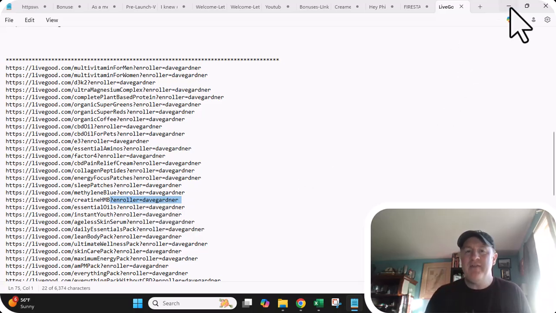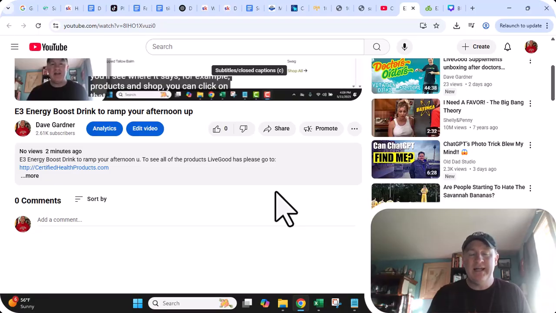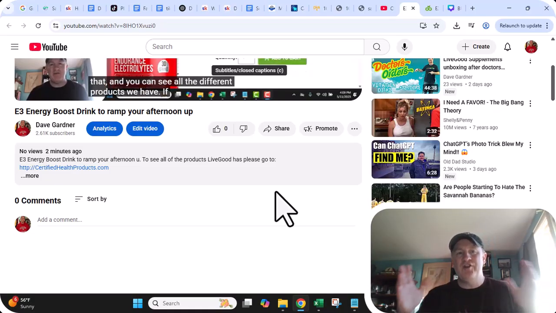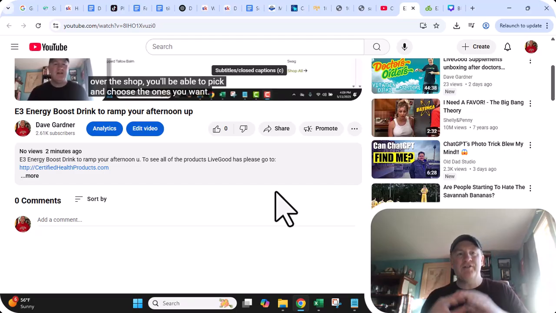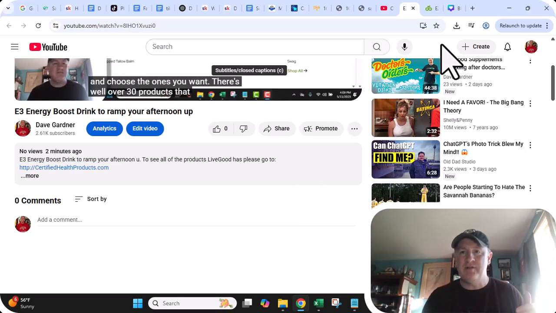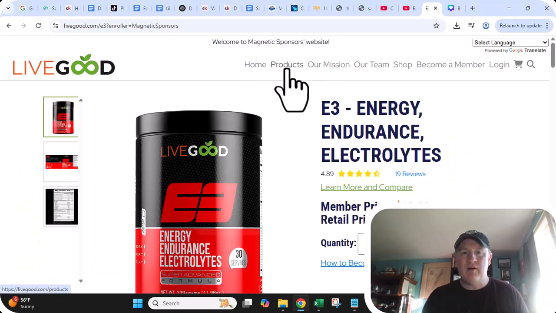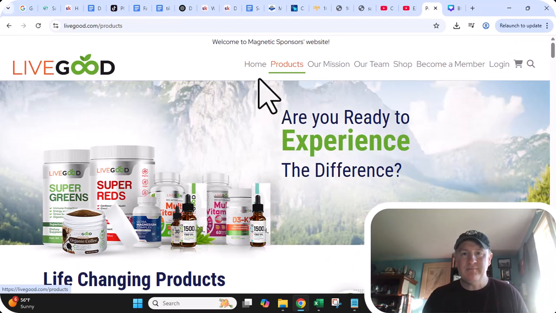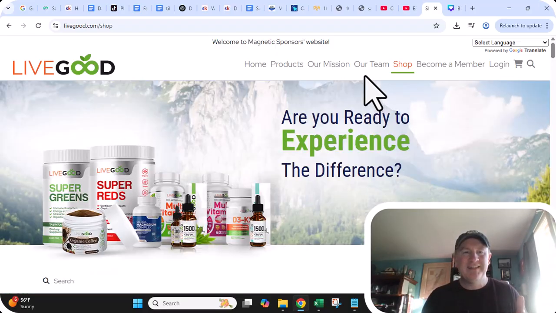Okay, and that will allow you to have that go directly to a product instead of just to the general shop page where people then could be a little more confused. If they go just to the shop page, then they have all different options. So, for example, if you send them just to the shop or products, let's close this. That just keeps popping up.